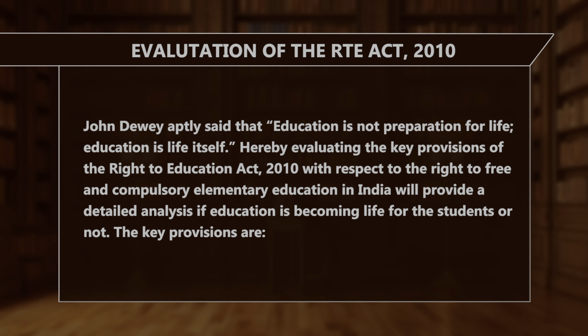John Dewey aptly said that education is not preparation for life, education is life itself. Hereby, evaluating the key provisions of Right to Education Act 2010 with respect to right to free and compulsory education in India will provide a detailed analysis if the education is becoming a life for the student or not. The key provisions of the Act are: Section 3.